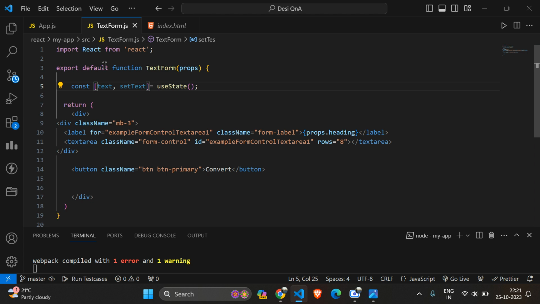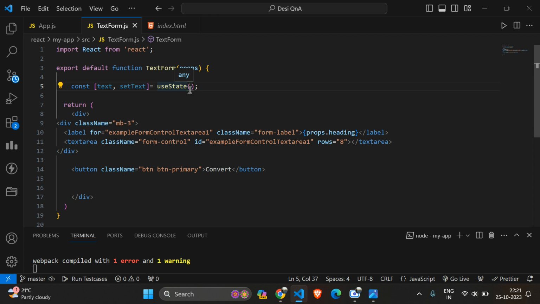And set text is nothing but the updated text. Okay, so this is also the name that I'm giving according to my convention. So I'm using this sort of camel case here. You can use it too, because it is better, and you can easily see what is written over there. If you write just in lower case, you will not understand what is written over there, right? So for that reason use it in this way.